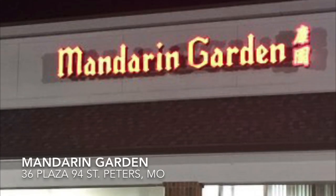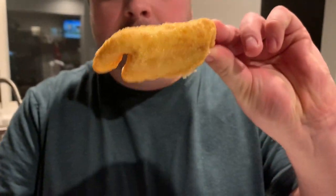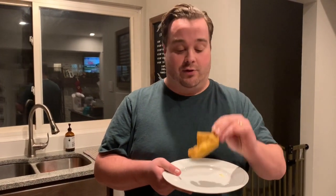Mandarin Garden is one of my favorite Chinese restaurants, but does it have the best goon? What's up, Batliner Eats Army — I'm doing another goon review. Today my dear friend the Felts delivered Mandarin Garden's rangoons for me. Take a look at these bad boys, aren't they beautiful? I know they've been delivered and they're cooler than fresh out the fryer, but that's okay — I've been to Mandarin Garden about 20 times and I know what their goons taste like, so I'm going to give it a fair review. Here we go.